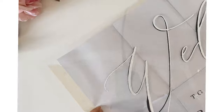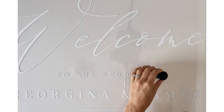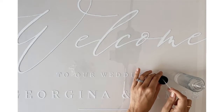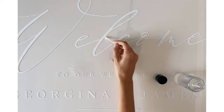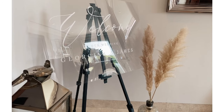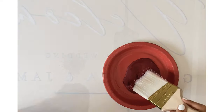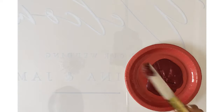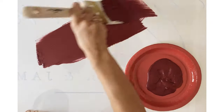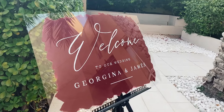When you've done three layers and allowed it to completely dry, take off the backing and you will see your beautiful calligraphy design. You can tidy up any mishaps with a little acetone or paint remover — I just use a cotton bud to go around and tidy up any edges. You could leave your project like this, but if you want to bring in some color and match it to your theme, you can paint acrylic paint with a large paintbrush on the back side of the sign, giving it about three layers. And there is your finished piece.